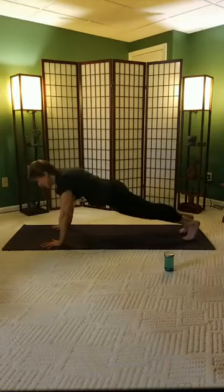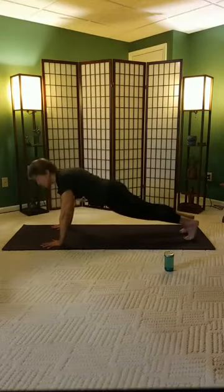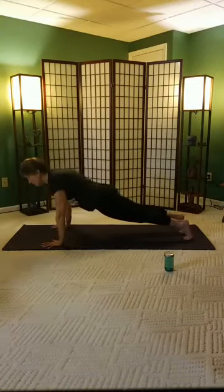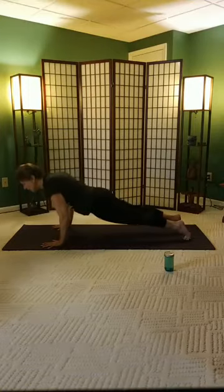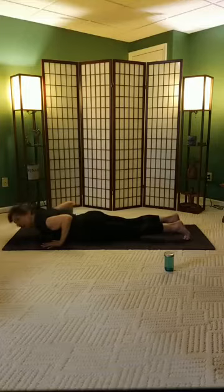We're in plank pose. We're not dropping the butt and we're not lifting the butt. Get it in line with shoulders and heels. Got it, Connie? In line with shoulders and heels. Big breath in, come forward. Slowly lower down. Release your toes.